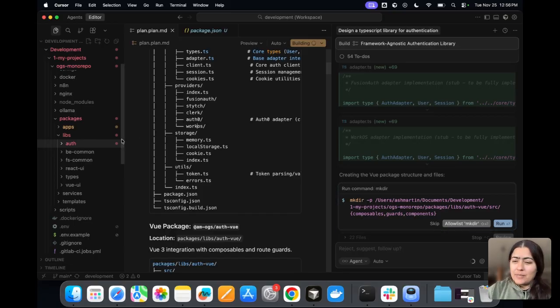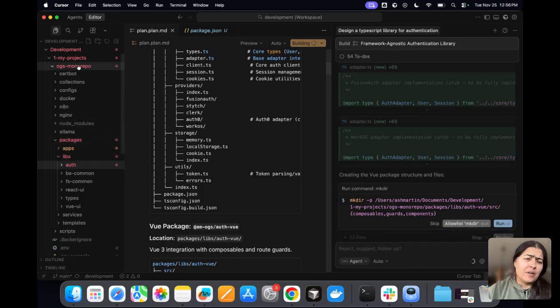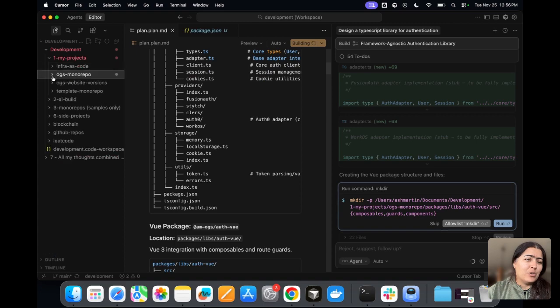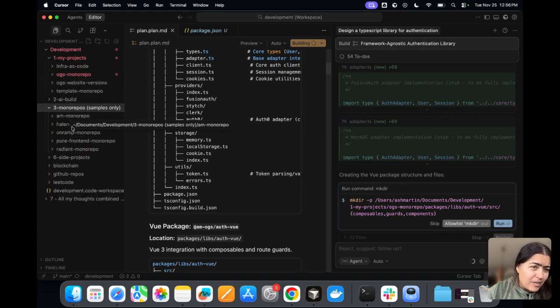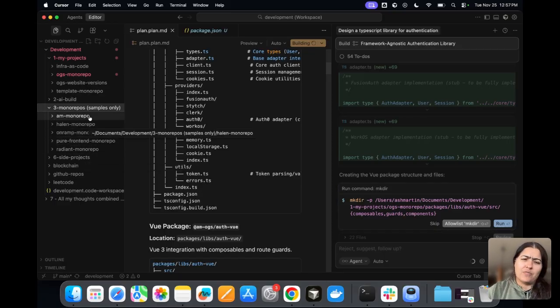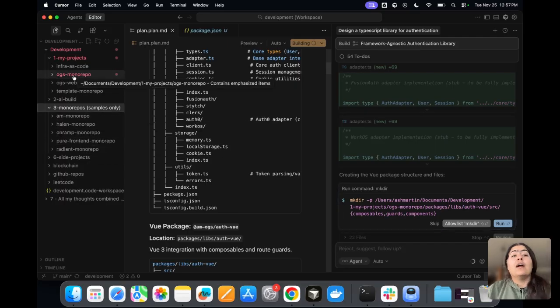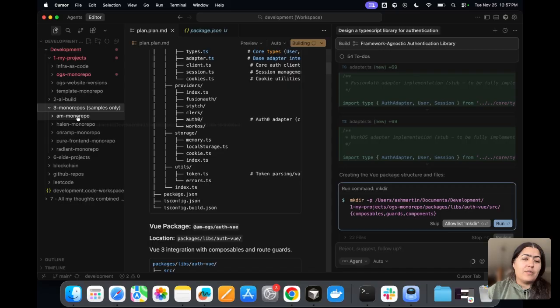So yesterday I spent my day combining all my different applications and different monorepo architectures I had littered all over my development folder, and I consolidated them into a single monorepo. I had three monorepos, because I had built monorepos in multiple different jobs, so I had versions of them lying around. So I said, okay, I want the best of every monorepo combined into one master monorepo.